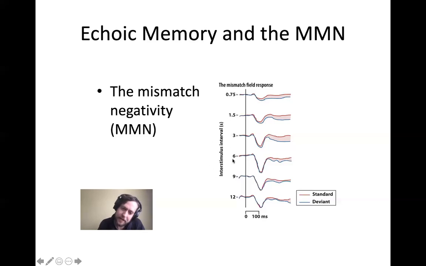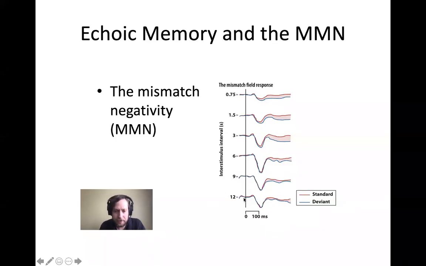If you look right here, it says interstimulus interval. Interstimulus interval means the amount of time that occurs between each stimulus in the experiment. So I'll first start with a very fast interstimulus interval, and I'll do several of them since this will help illustrate what's going on in the experiment. Ba, ba, ba, ba, ba, ba, ba, da, ba, ba, ba, ba, ba, da. So that was a relatively fast interstimulus interval, where I'm saying more than one word per second, like 1.25 words per second. The interstimulus interval was somewhere around 3/4 of a second for what I was just doing, I think.